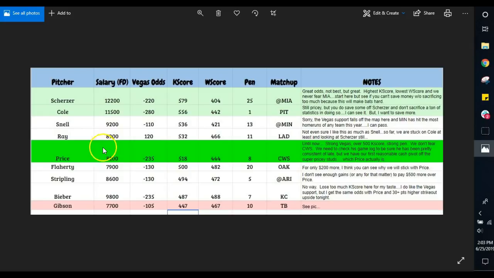So now I can compare this for almost $4,000 or actually $4,100 less. And I get good Vegas odds, a good K score. It's not as good as Scherzer's, but it's good. A decent W score, a strong pen, and facing a weaker offense. I'm fine with that. I have no issues with that whatsoever. I'd rather take the $4,000 and put it into my bat budget. So I will take the chance. I will take the gamble on David Price tonight a million times over.